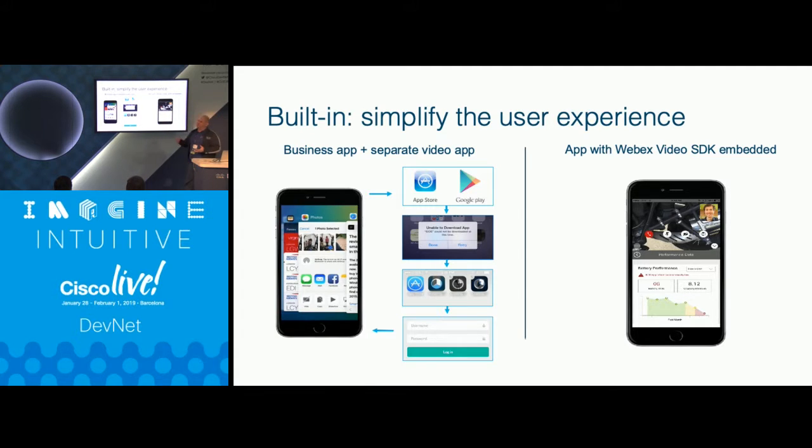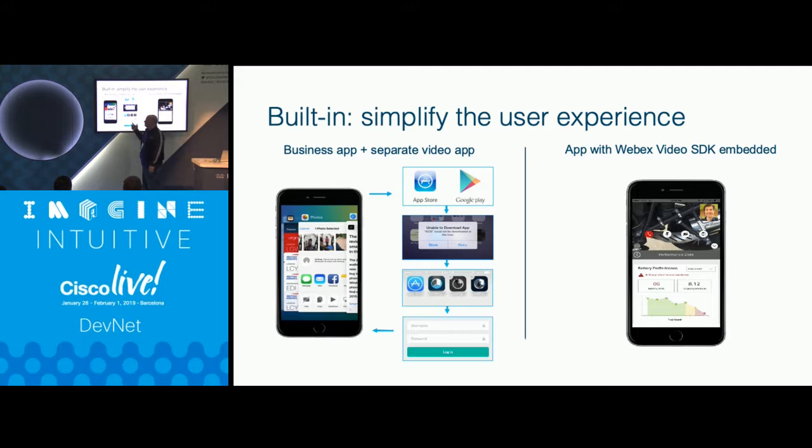So instead of filling out a form and getting an email or a mailer about student loan applications or car loans, what if you could jump right into a video session with a nice looking professional that can talk to you and actually get your signature right there on the call? That's really compelling. So you can do that with cross-launching.